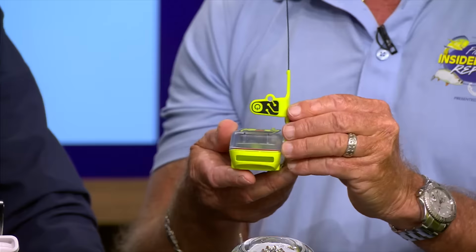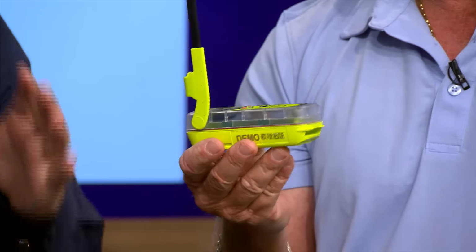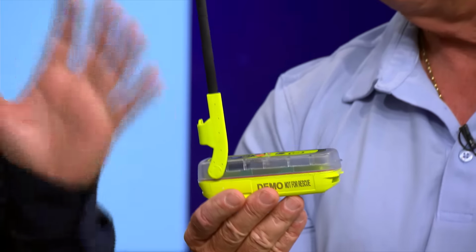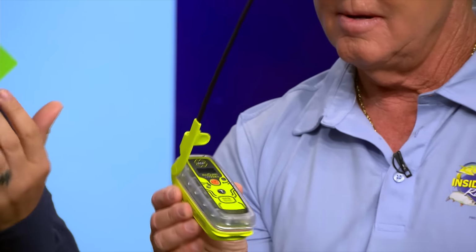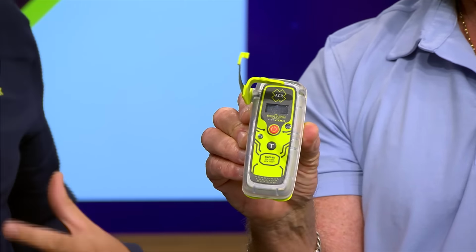Exactly. Now, Mikkel, what happens if you're a land fisherman? A lot of guys use airboats. A lot of guys fish off the land or little boats. So what do you think? So this is a personal locator beacon. It's the same technology as an EPIRB, just slightly smaller. It's perfect for boaters, especially if you're boating by yourself. You want something in your life jacket, in your pocket.